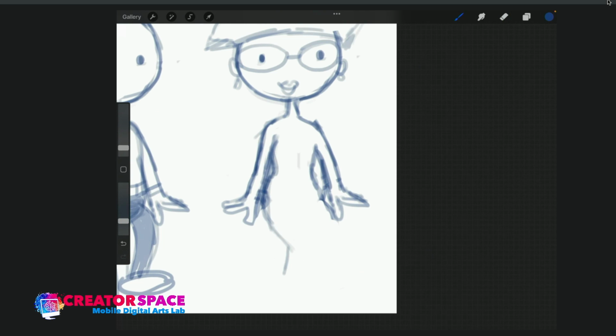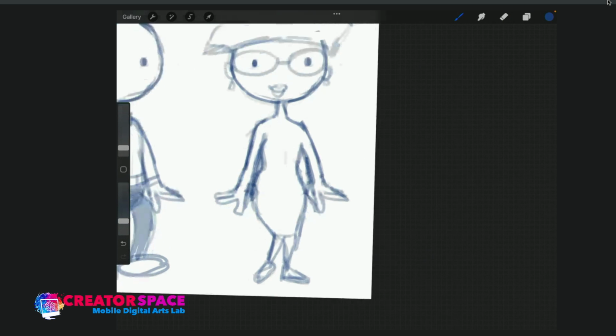Let's see, we'll put a nice pair of shoes here. Just a triangle to kind of indicate the point in the shoes, and maybe this one a little more this way. So we'll probably put more weight on that left leg here. And there you go. We've got a feminine character as well.